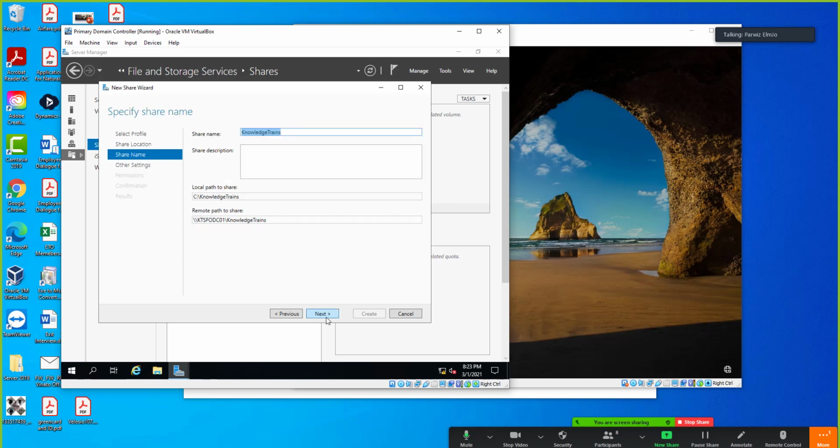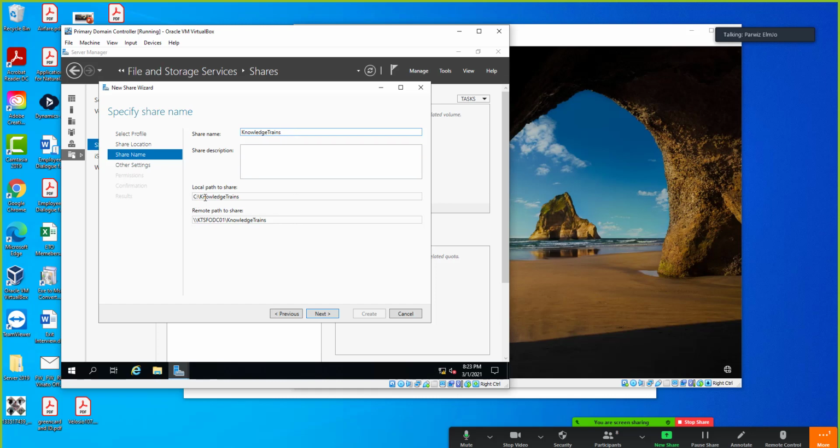We say Next here. Now it is telling us your share name will be Knowledge Trains. So one is the folder name and one is the share name. You can change your share name, and it will not change your folder name. If you want, you can change it; if you don't want, you can leave it as is.